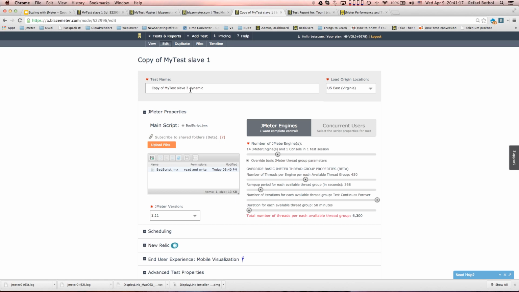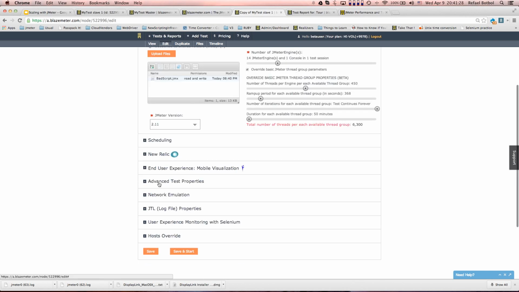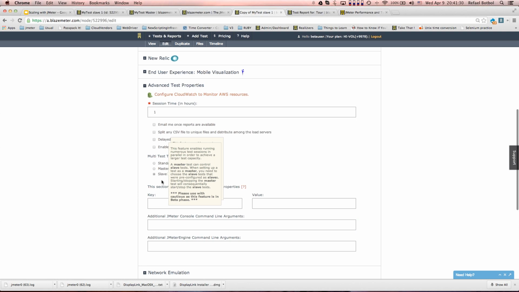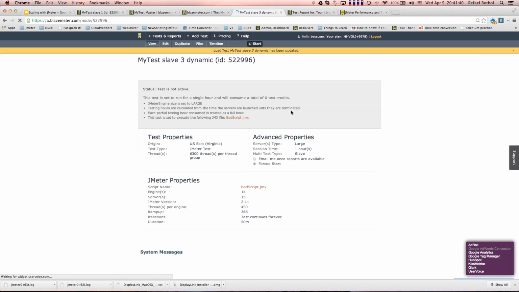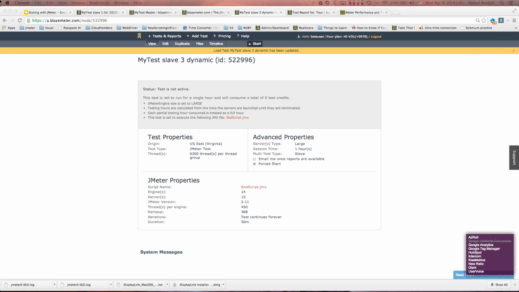Again, any kind of configuration you want. Verify that it's a slave and you don't create it as a master by accidentally duplicating the master. Press save. Great.